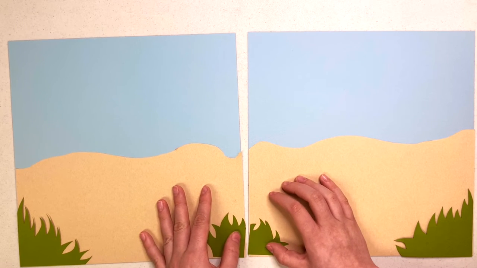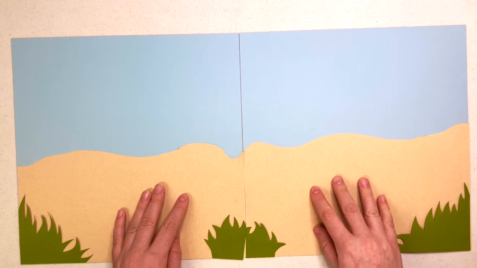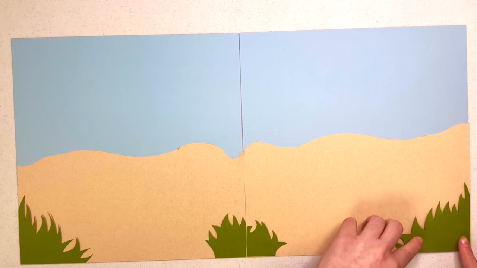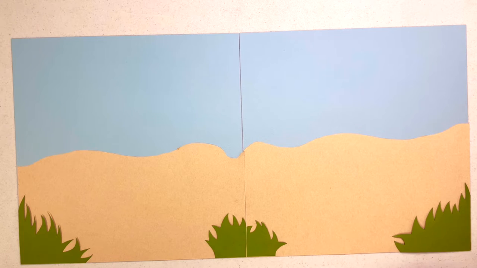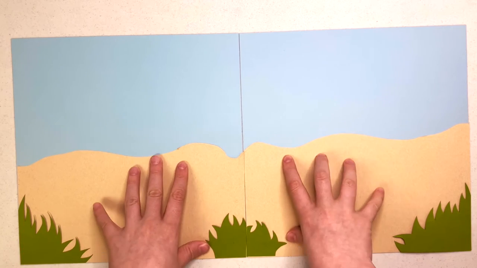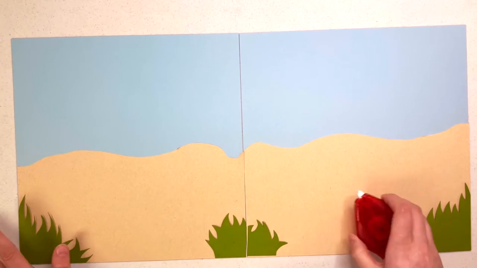This was one piece and then I just took and I lined it up where I thought it would make a good splice onto two pages and I just sliced it down the middle. So now when these are next to each other it's very cohesive. This reminds me a lot of going to a lot of the lakes here in Eau Claire. There is a lot that is just surrounded by greenery and so when you're at the beach this is really what a lot of them look like with this stark grass and then the sand. So I'm just going to go ahead and use my easy runner and adhesive these all down as well.